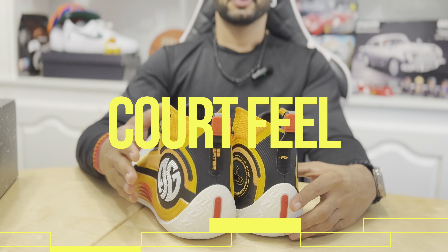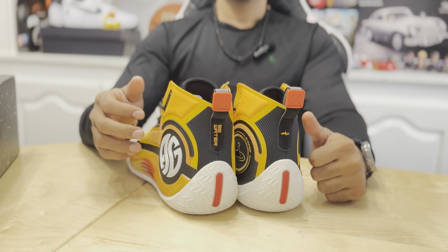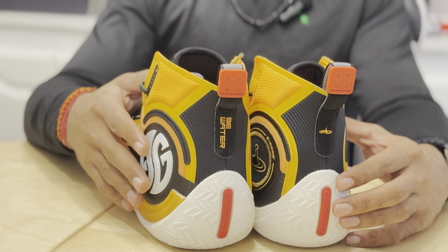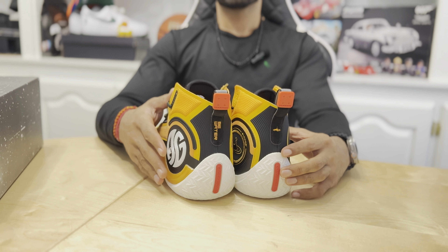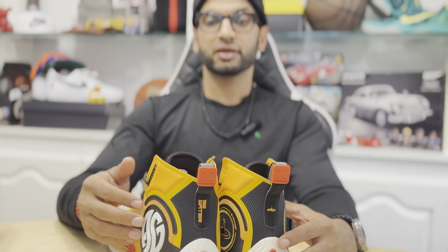Court feel. Let's talk about my experience playing in the 361 Degrees AG4 Soar. So this was an interesting shoe — I actually did play in these in two separate ways. I went down a full size to make sure the fit is good and I locked my laces down tight. The traction was probably one of the poorest features of this shoe — didn't do well at all. I played on dusty court, clean court, I even tried to wipe down every play. They didn't figure out something right with the rubber. But the drop-in midsole really was the shining piece of it.